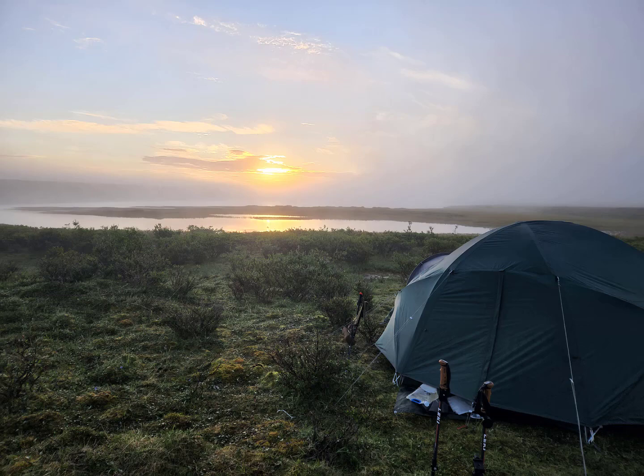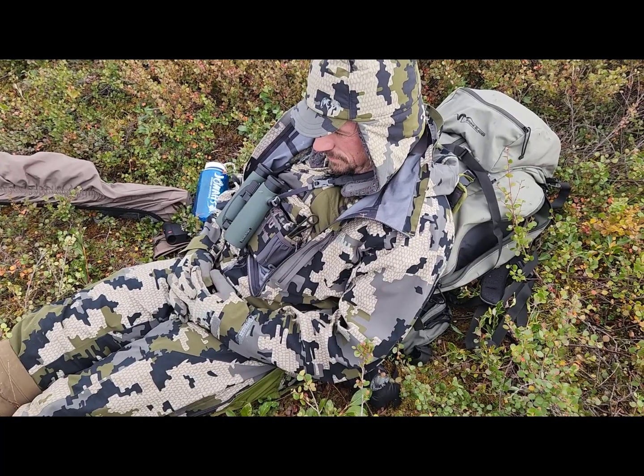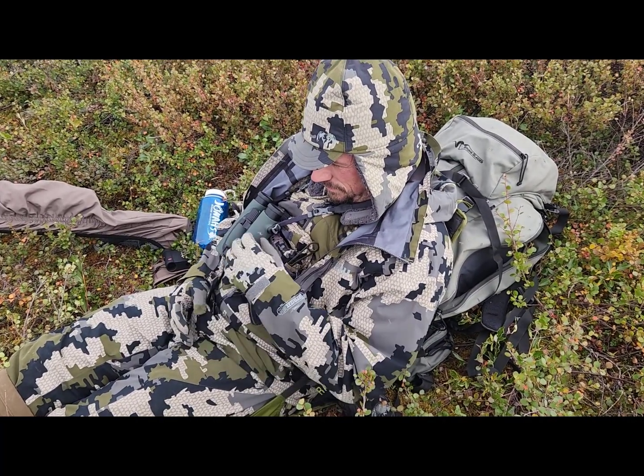I wish we would have seen more caribou. But guys in camp that we talked to, they saw plenty. And again, it was guys that had never been on a backcountry hunt in their life, so take that with a grain of salt. If you're not seeing anything, you might be at a lake that you're going to have to work for. But I can't complain because both of us harvested pretty decent caribou. So their system works.